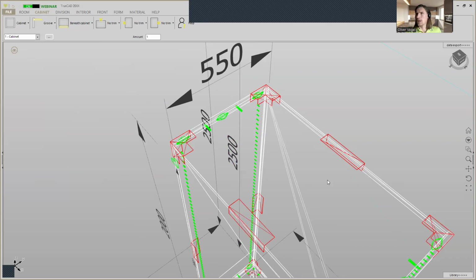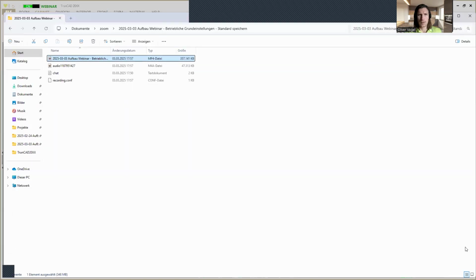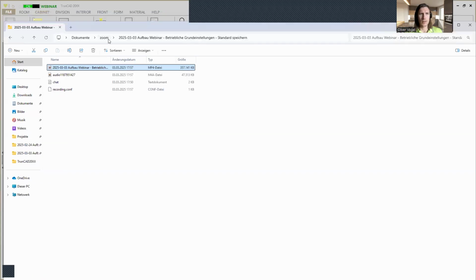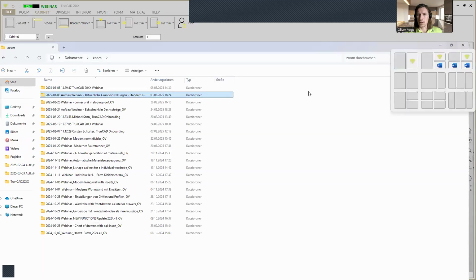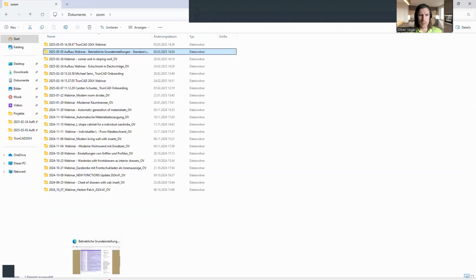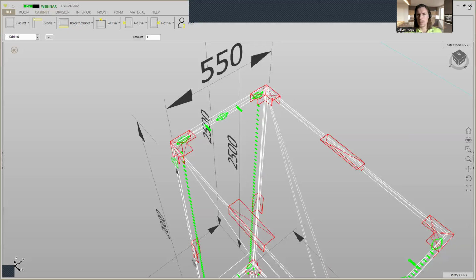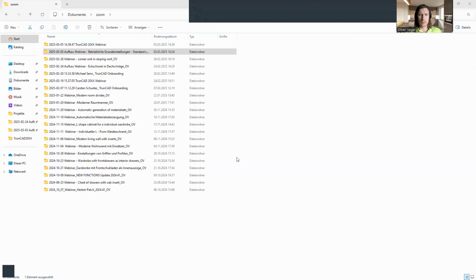When I checked it, it was working, but now in the webinar, not. But yeah, we need to check it. Therefore, I close TrunCAD and I will open it again. It might work then.